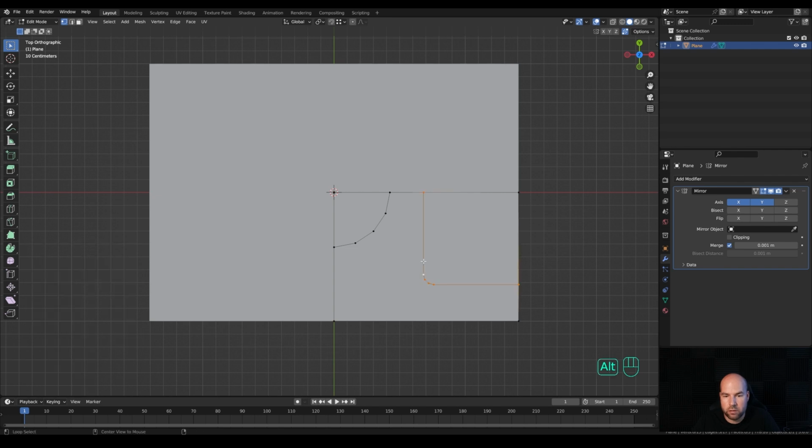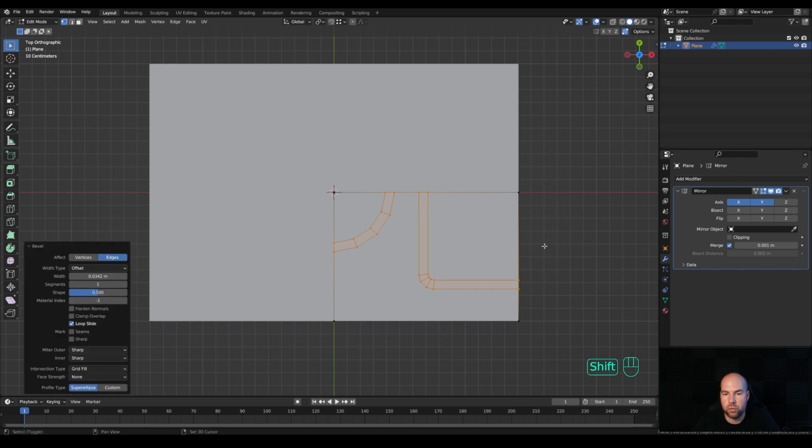And now we can Alt click this loop right here and hold Alt and Shift and select this one as well, and press Ctrl B to bevel this and reduce back to only one segment, and we can do bevel, and we can go quite large here. Again, I want this to be very visible, very stylized. This will be like an icon representation of the football pitch, so I think something like this should work.